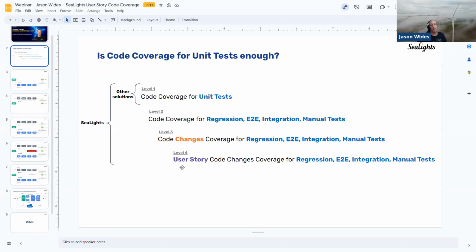You add our APIs to those hooks, and that means that any testing framework that you have, even if it's a homegrown one, by the way, I mean, you wrote your own testing framework, as long as you can integrate our 4 simple APIs into that test runner, you can get the full support of Sealights. But even beyond that, one of the things I mentioned is that we support manual tests.